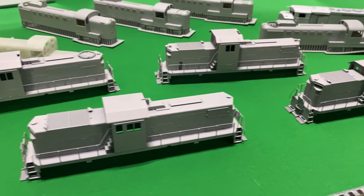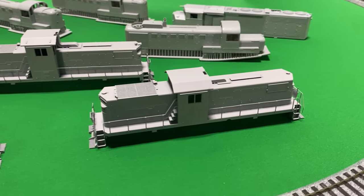All right, so for Bowser, tell me about the C415, first of all. Well, today at the show, we're showing the design features of the C415, and we've 3D printed some samples that are on the table so that people could actually hold and see them. We're going to be advertising them probably in about a month once I get some artwork and some actual SKU numbers. And then we will go into full production, injection molded and sold by English's Model Railroad Supply, which is a division of Bowser. So I hope to have that for early next year already. 2025 is just around the corner.